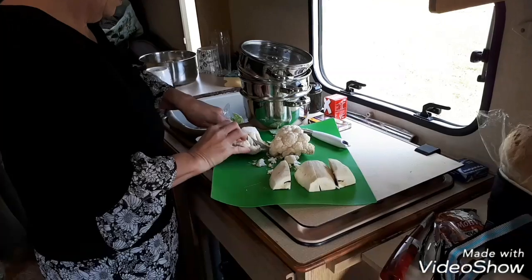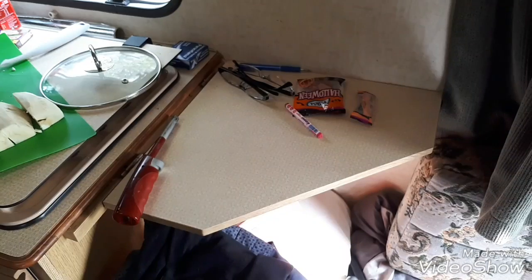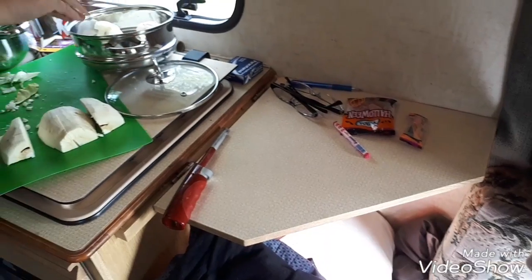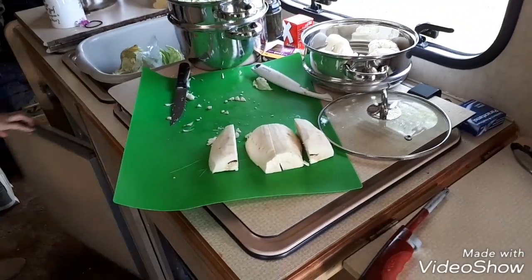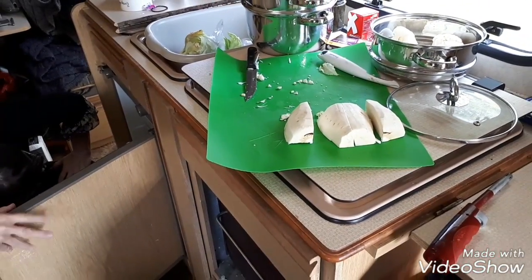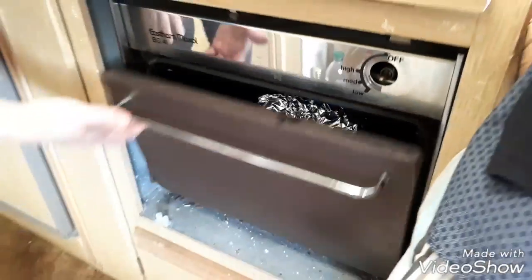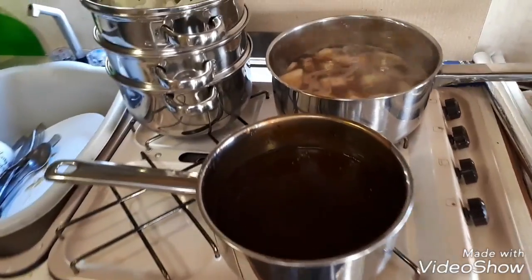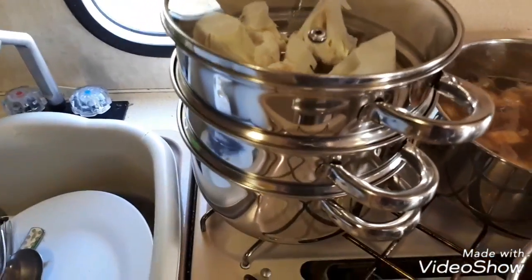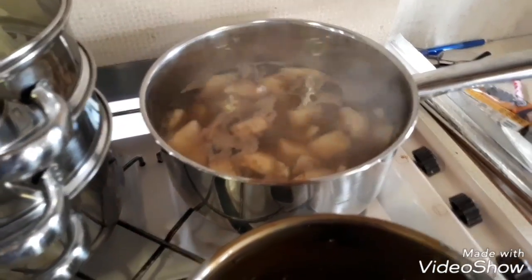Just take a look. Even with no work surface to speak of — really just that little triangle that folds down and of course the cover for the hob — very little area to do preparation, but somehow Sandy does manage. Got a nice lamb joint in the oven. The back pan on the right is a spicy parsnip soup that she's also cooking for our dinner on the Monday.